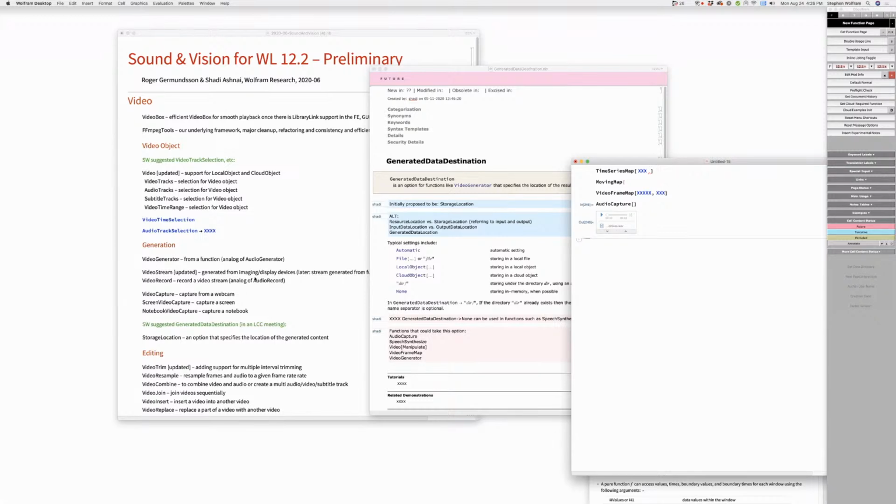Comments from our live stream from Net. Would love it if Mathematica could be a VST host. I don't know what that is. Connect and send MIDI events to virtual software instruments. I think we will come to that when we revisit the MIDI side of things. Yeah, because we're mostly dealing with audio waveforms right now.